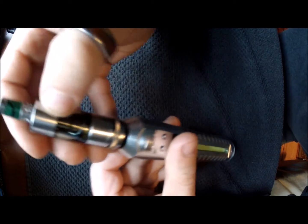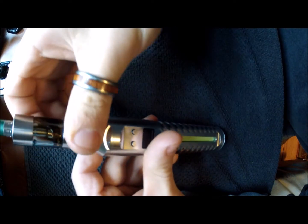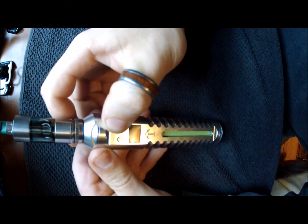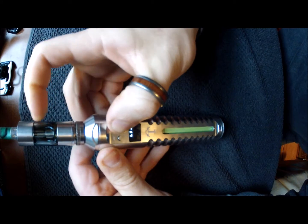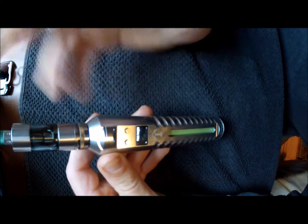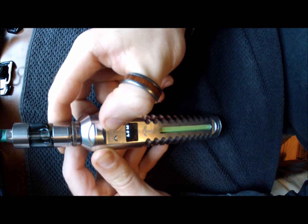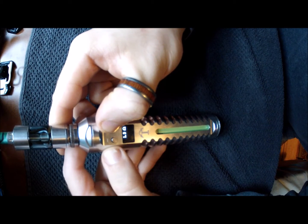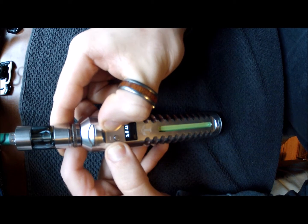Let me strap an Addy on here so you can see that it actually reads resistance. See, 1.3 ohms on that coil. That's a home-built coil in the aero tank. But keep holding the positive button and it will bring you into the menu. Once in the menu, it's all run by these 2 buttons on the front.